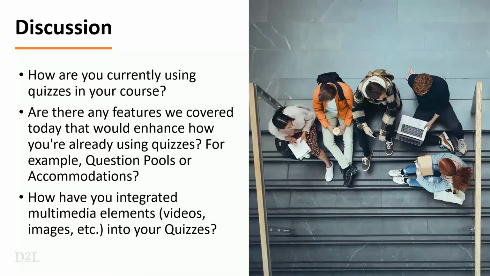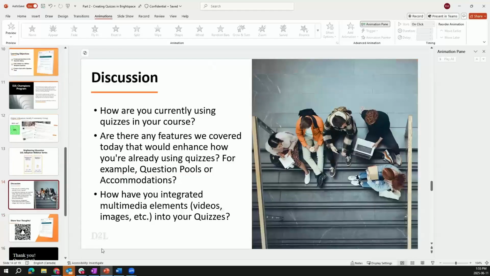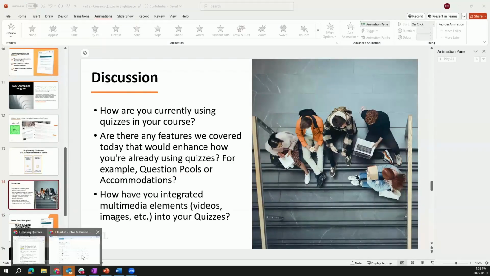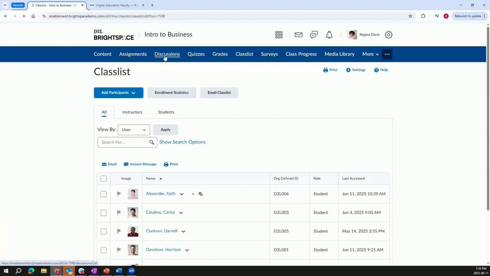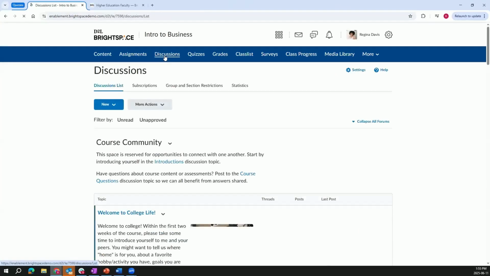That is a great question. So the accommodations feature in the class list is going to apply to just the quizzes within the course. But you were looking to apply special access within discussions? Yeah, like add extra time, extra days. Okay, so like extend the due date, for example, or the close date. Yes. That is a great question.